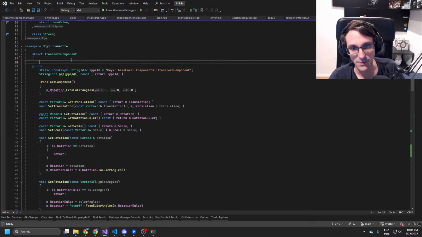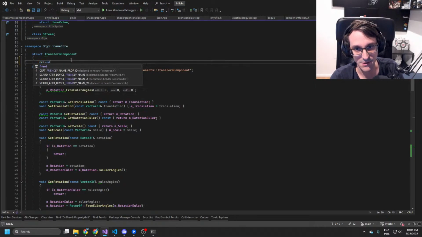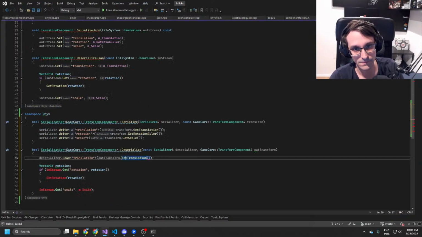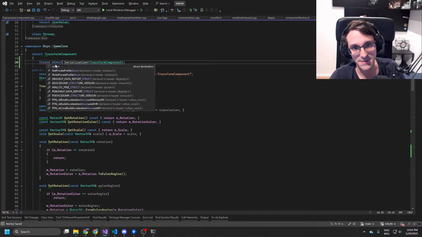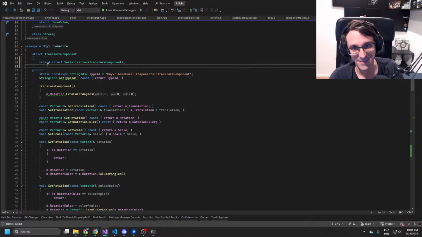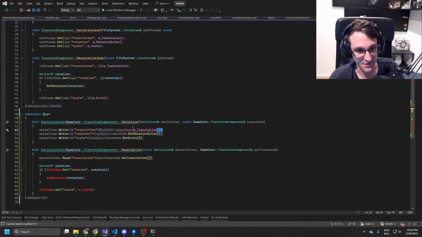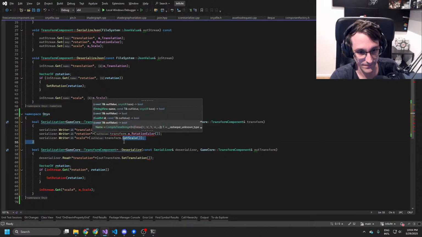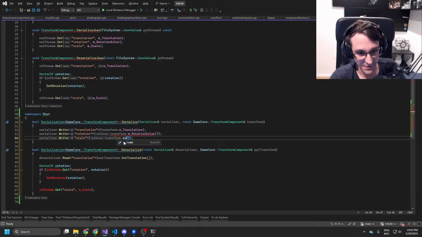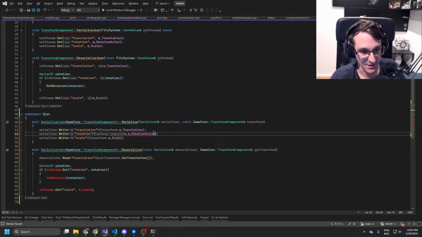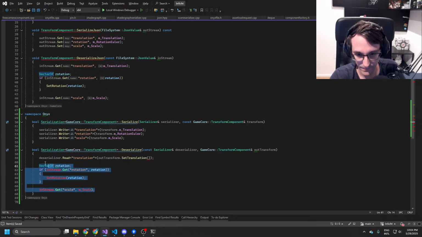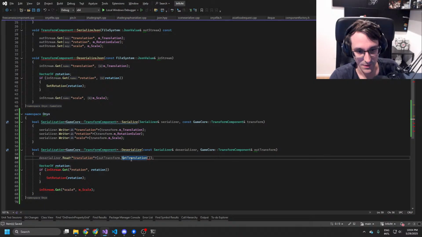I think what we will do is make a struct, because what that allows us to do is be a little bit more straightforward with translation, rotation Euler and scale, so that we have it easier here.